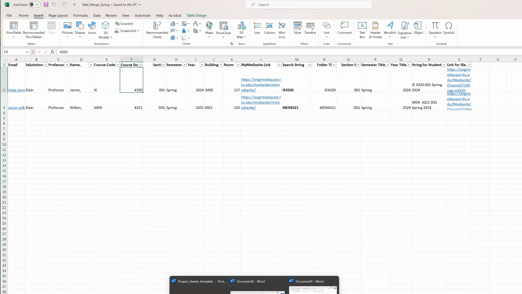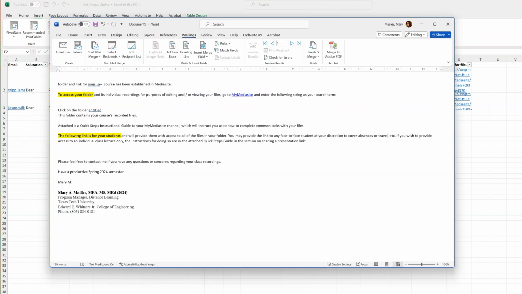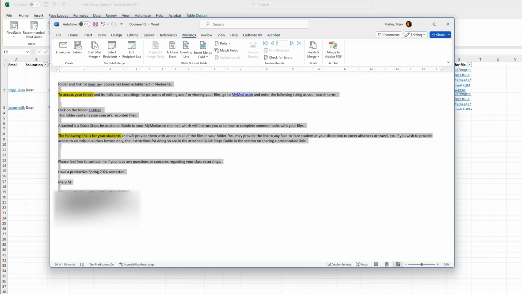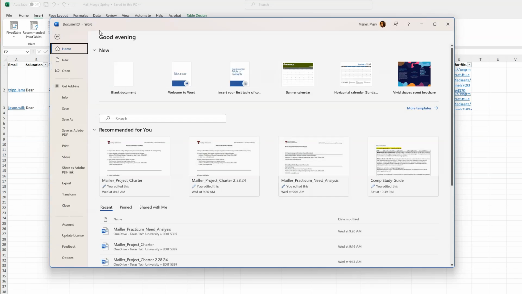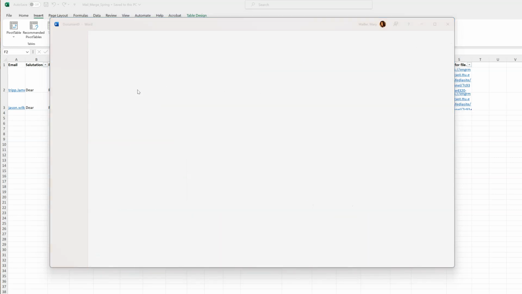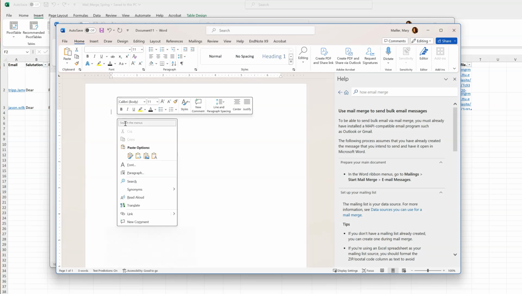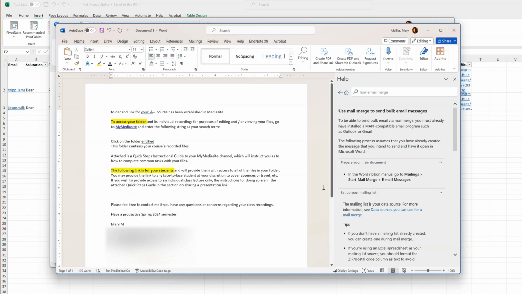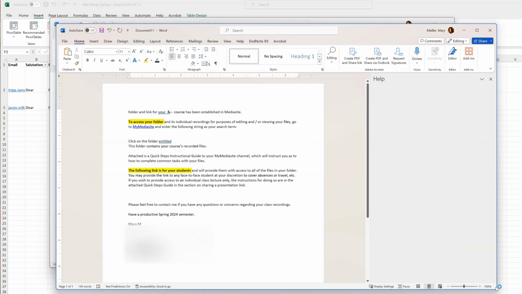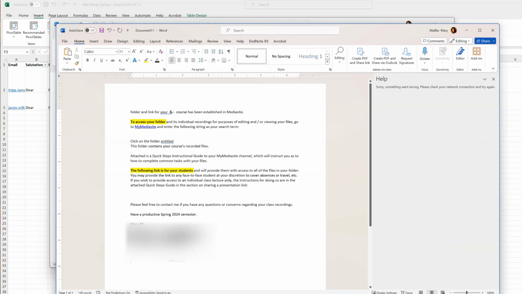Now the next part of this is moving on to the Word document. Just open a Word file, and let's see if I have one open here. This is already at the stage of emailing. Copy the body of the email, and create a new Microsoft Word document and paste the body of that email in there. There you go. Okay, so now we're on track. Paste the body of your email into the Microsoft Word document, okay?